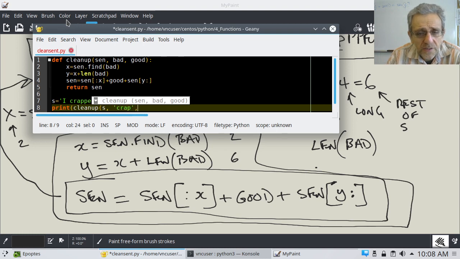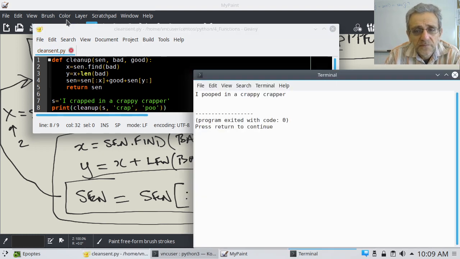And then I'm going to replace the word with poo. Okay? And now let's close the sentence. And now let's run this program. Yay! There it goes. It works. So it works for the first instance, but not the rest. For that, I don't know how many times it's going to occur.